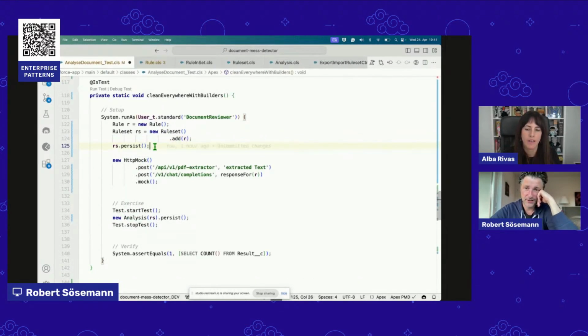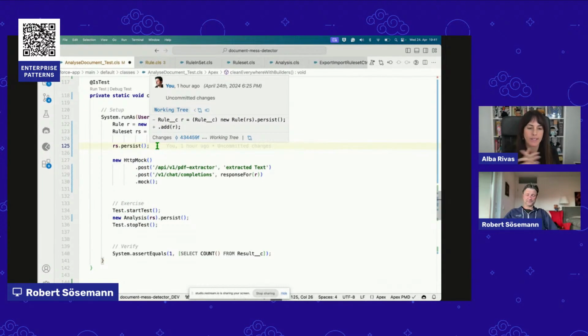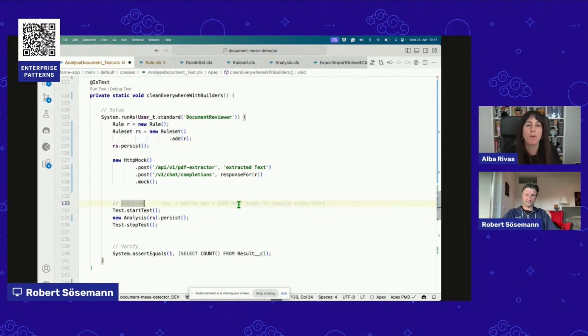And yeah. Let me, Robert, go a step back a little bit, because some people may not know what the unit of work is in Financial Force patterns. These patterns are actually called Apex Enterprise patterns.